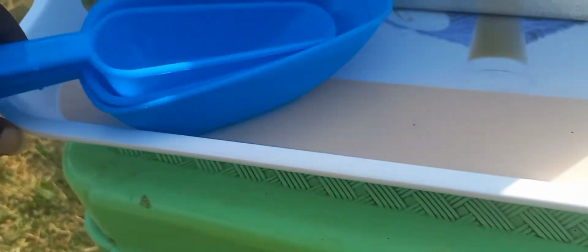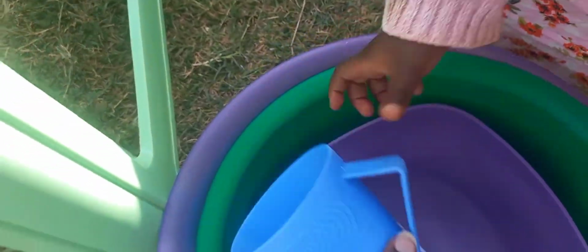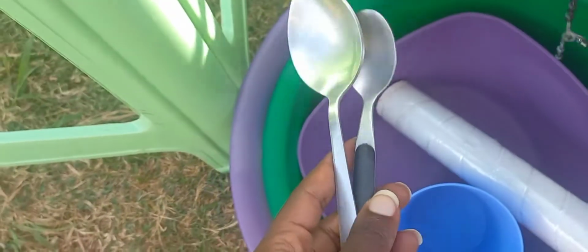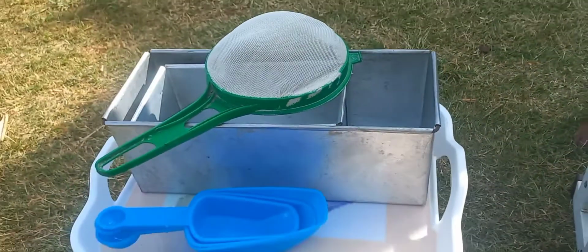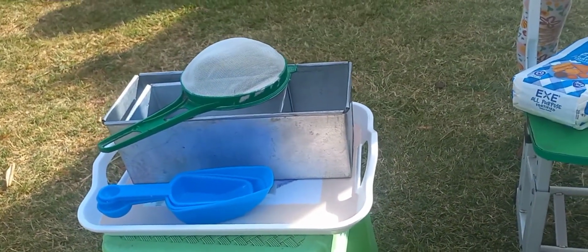I have my measuring cups. I have these to sieve the flour and all that stuff. I have these, my baking pans. And I think I have everything. If I need anything else, I'll be going for it.